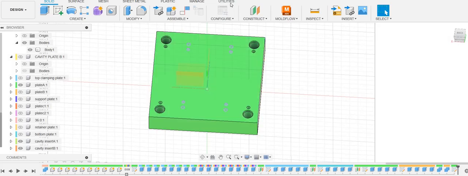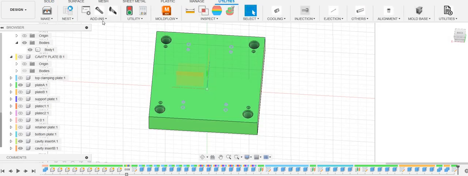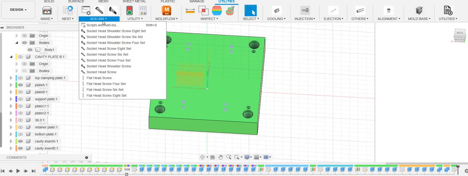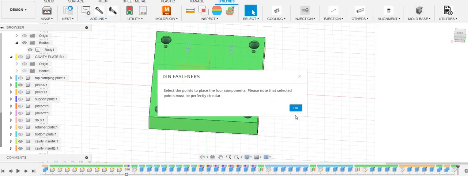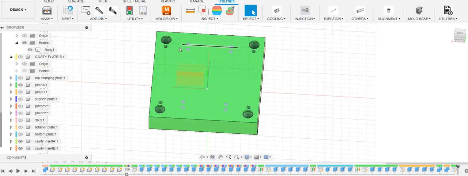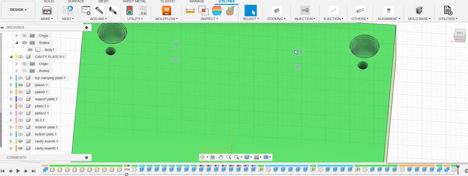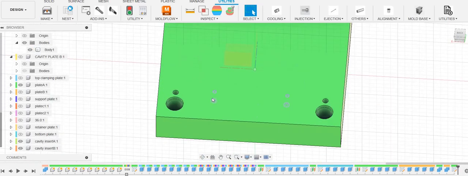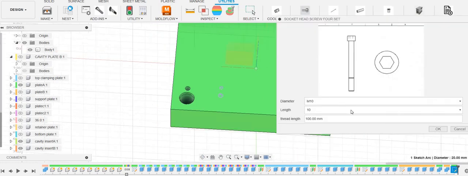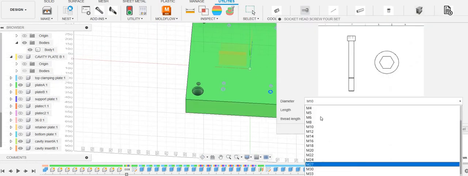So I'm going to use Gim fasteners to create this. There are four numbers, so we go for socket head first, four sets. Select your points as usual, the four points, and they must be perfectly circular.